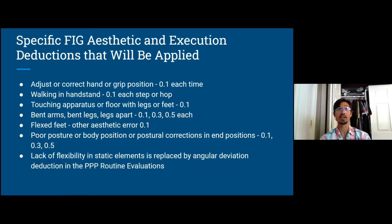There's a lot of pressing elements, so if they touch their feet or their legs on the floor during these elements or on the parallettes, then it's a 0.1. Again, we have our bent arms, bent legs, legs apart deductions. And flex feet is another aesthetic error, 0.1, that we have to be taking.